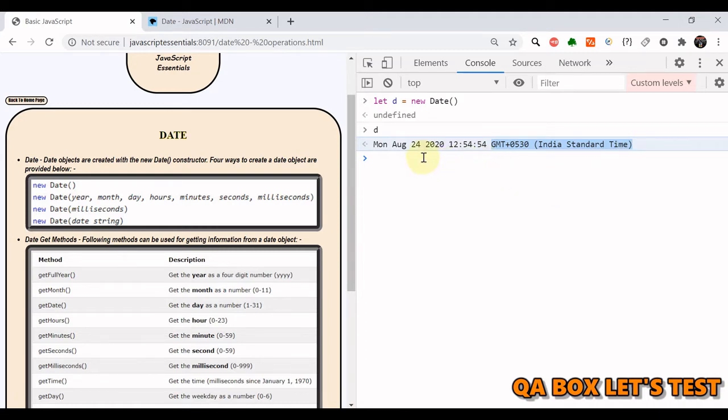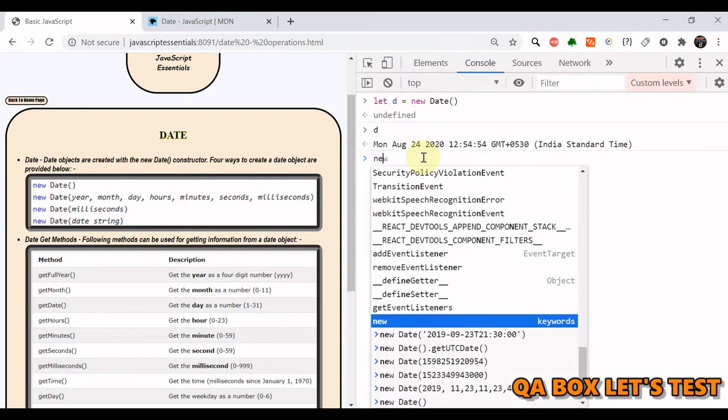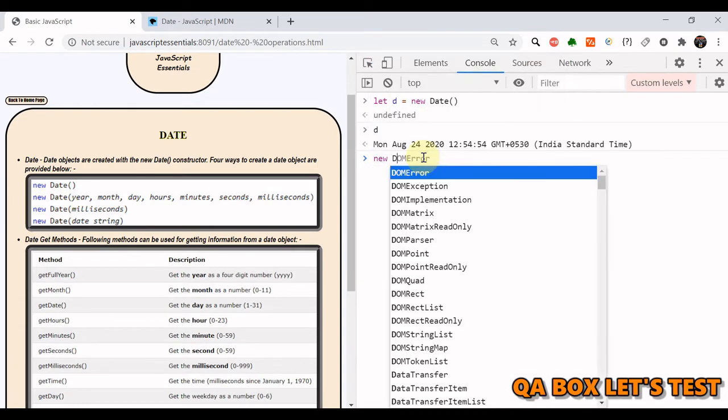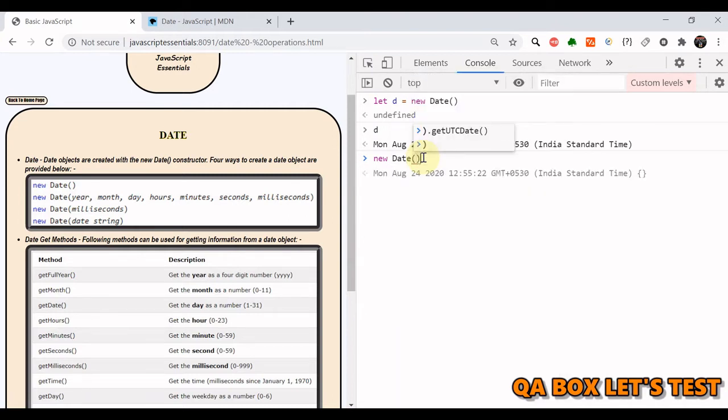The other way to create the object is, we can say new, again date, and we can pass the individual parts of the date object, like let's pass year, followed by month, followed by day, hour, minute, second, and you can also pass millisecond, but that's good enough. So this date represents Wednesday, October 23, 2019, 11 a.m., 34 minutes 56 seconds, and again this represents the local time zone of this machine.